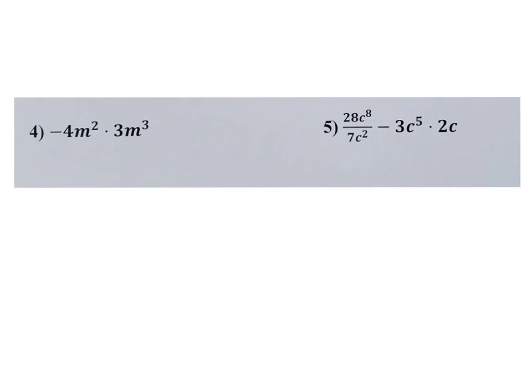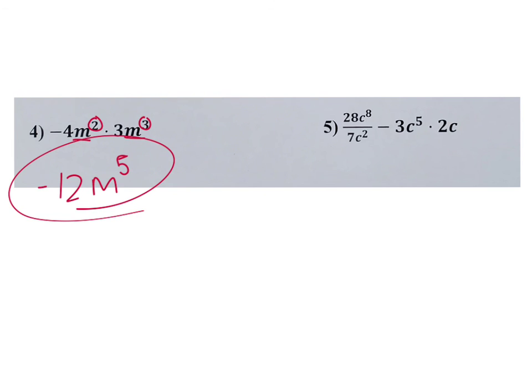Now the last 2 are probably the easiest. So actually, number 4 is definitely the easiest. Right away I see matching bases. If the bases match, we only care about the little numbers. We add them up. We end up with m to the 5th. -4 times -3 is -12. Done. See, that was the easiest one. Like I said, my kind of brain likes to do all the easy steps first. So I always look for this rule first, because I think it's the easiest. So if I can do that rule first, I always do it. And I always look for this rule second, because if I can do that, it makes my life easier.